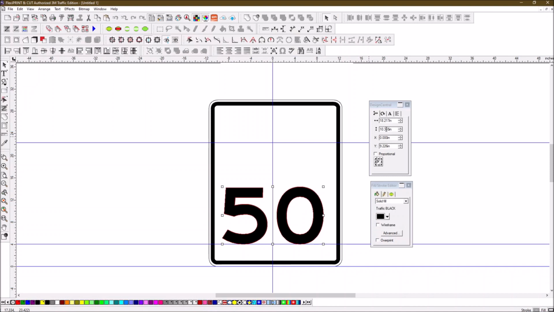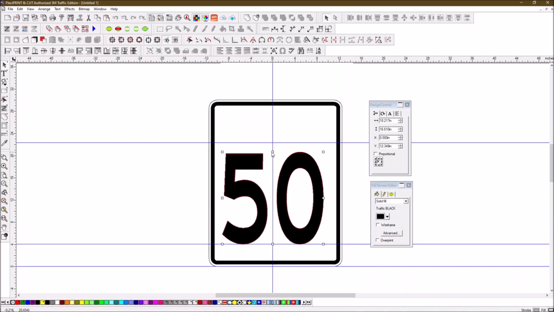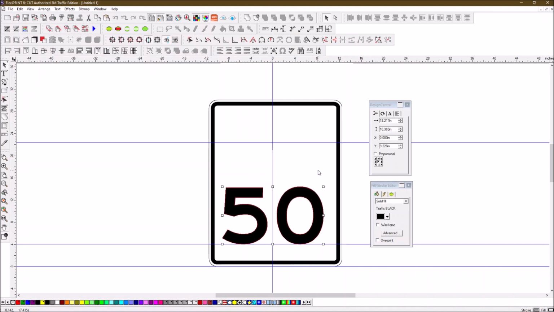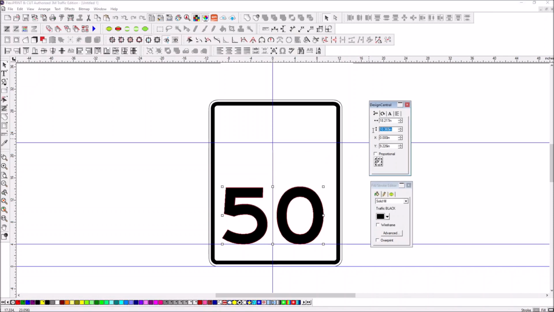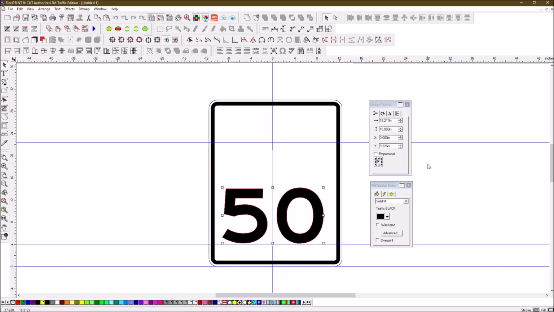See how it is 10.3675? Well, we don't want that, and then this is 18217. Remember that number, 18217. And we want to go 10 inches high with this because that's what it called for, 10-inch letters. If we go just like that, see how it's going to distort the letters? We don't want to do that. Hit Control-Z and it'll take you right back where you were. So I want to go 10 inches high, but I'm not going to do proportional. If I do proportional, it'll change the width of it too. So I just want to go 10, and I'll hit my Enter key.